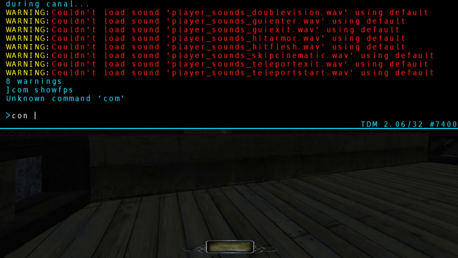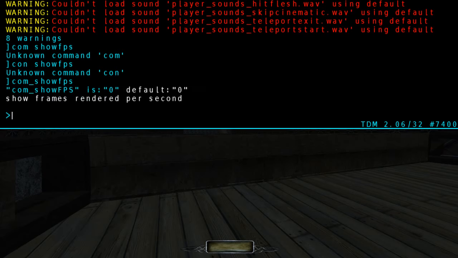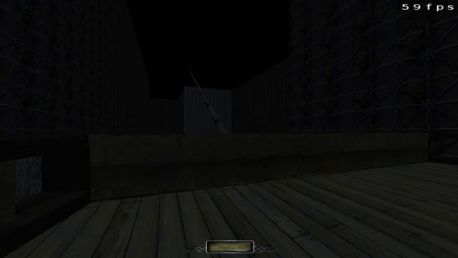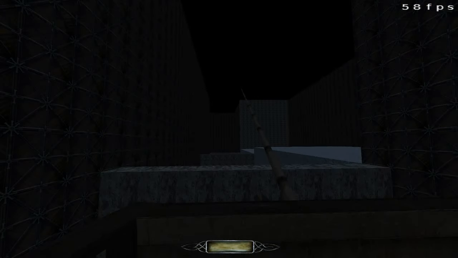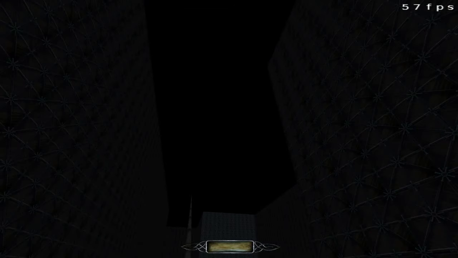It's a console command. No. All right, it's probably an underscore. I'm an idiot. FPS 1. All right, so good. On the top right there, we have our frame counter. That's about it.